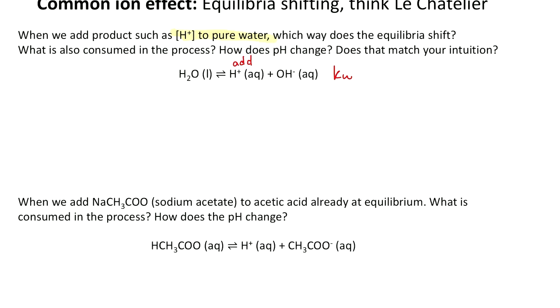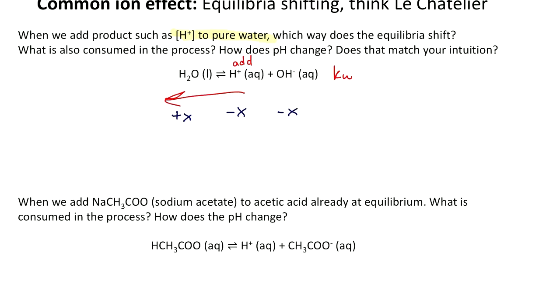So just think Le Chatelier's principle. We add a product. Which way does the reaction have to shift if we add a tiny bit of H plus? It shifts to the reactant side, so it shifts this way. All right, remember, with shifts, change happens. So the shift is actually the change line in your ice table. So pretend that we made an ice table, and it shifts in the reverse direction. In the change line under water, what will we put? Plus X or minus X? Plus X. And then what goes on the other side? Minus X, yeah.